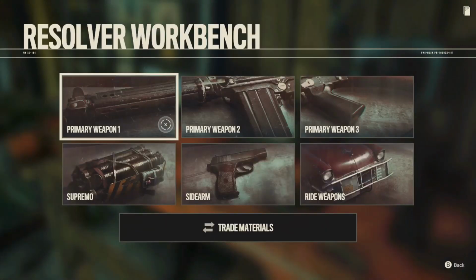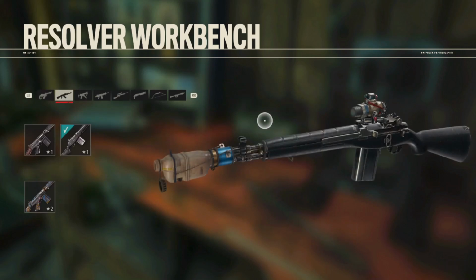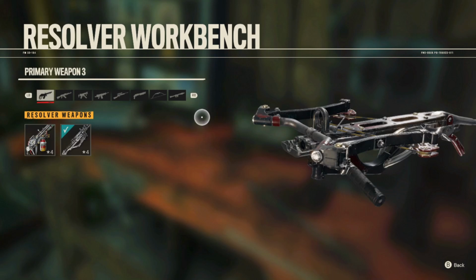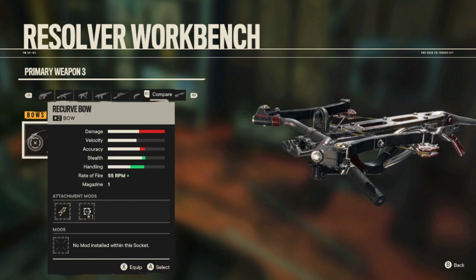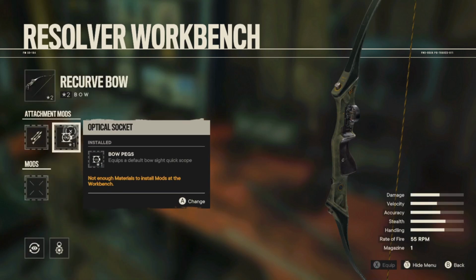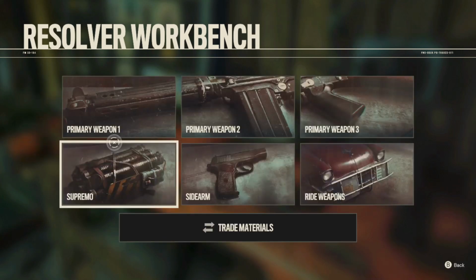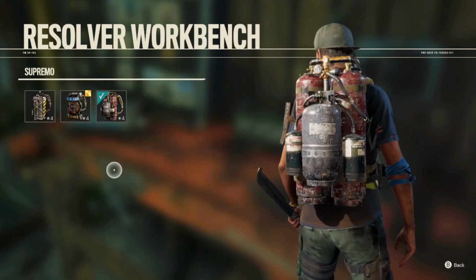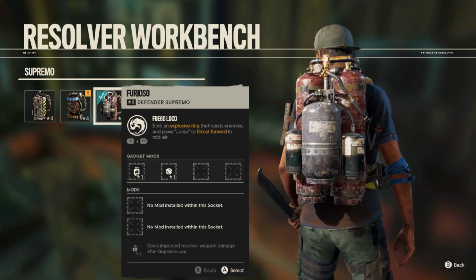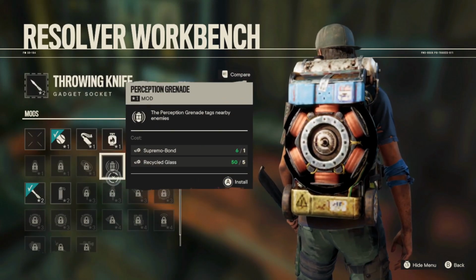Okay, let's see what we got set up. I know that one. This one I really like. Primary weapon 3. Okay, I will change this one. What? There we go. Okay. Do that. Ammo. Okay, the one I have: emit explosive ring that roasts enemies and press jump to thrust forward in mid-air. Okay, you know I always need that.